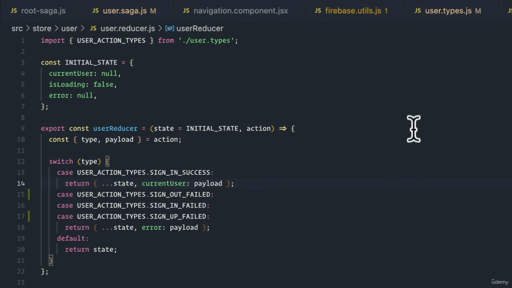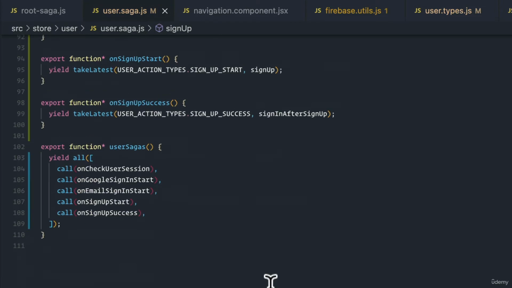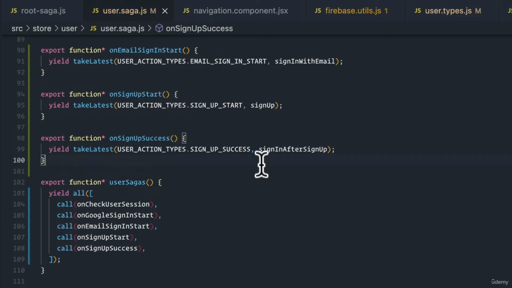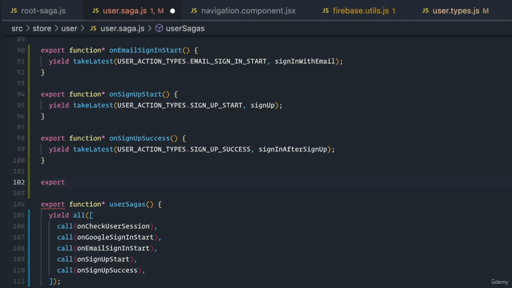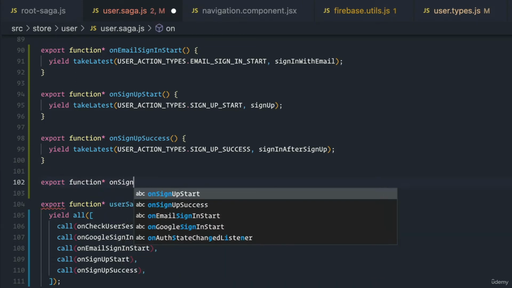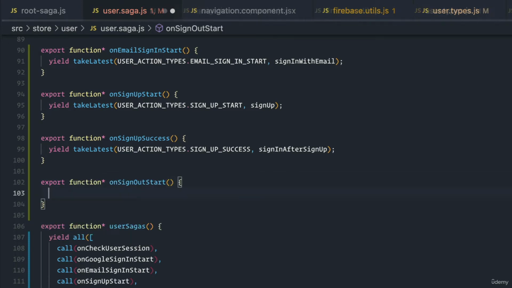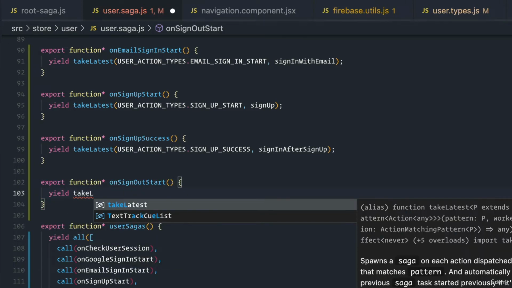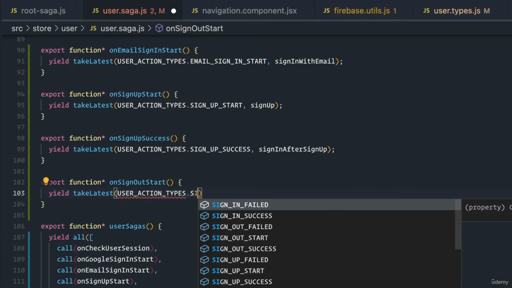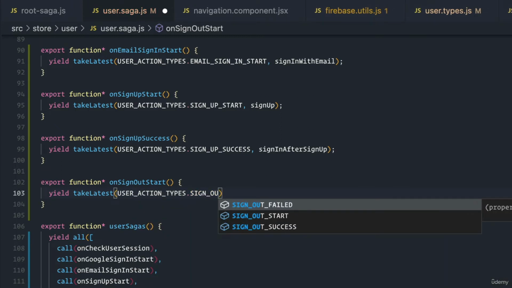So we have our actions, we have our reducers, now we need our sagas. So for our sagas, we know that what we need to do is listen for on sign out start. And also we need a call to our Firebase so that we can get the method that signs out our user. So here, we are going to do an entry on sign out start like this, yield take latest, user action types dot sign out start.